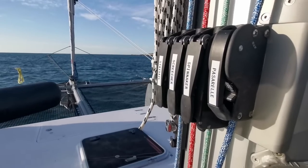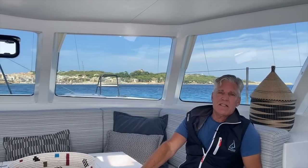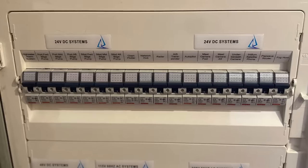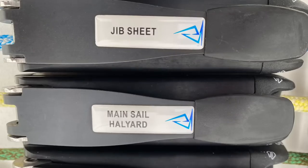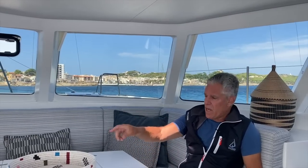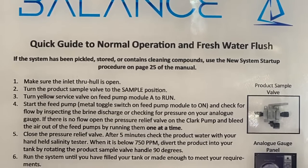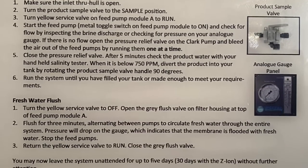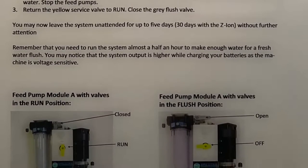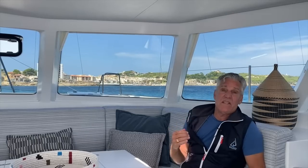One thing about Balanced you'll find unique: when you visit one of our boats and walk around, you'll notice everything is labeled. Anywhere on a Balanced Catamaran you'll find a raised sticker telling you exactly what that piece of equipment is, so you always know what connects where. In addition, in many places where there are operational needs, we have an instructional operation sheet next to that item — for example, next to the watermaker there's a complete instruction sheet inside the cabinet telling you how to operate it.